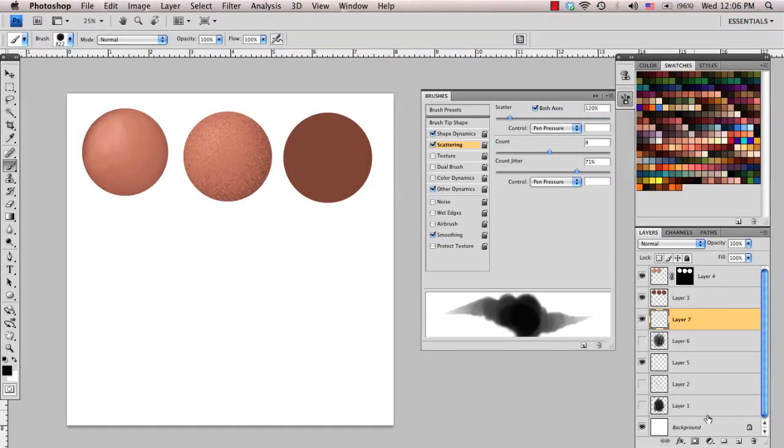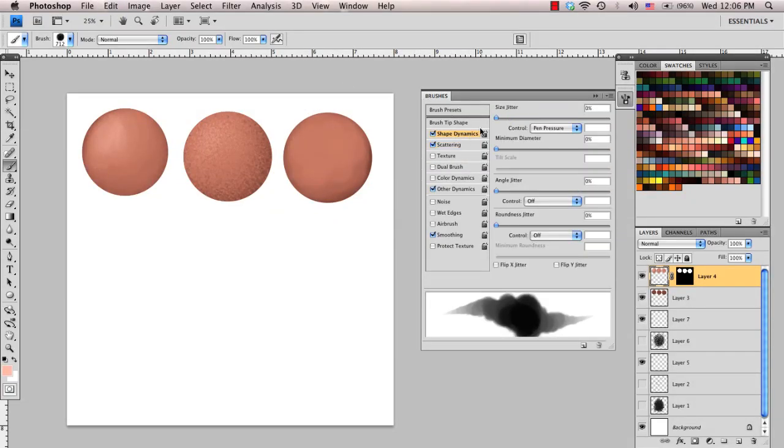So if I turn my circles back on, and on sphere number 3, I'm going to lay down this one. Oop, a little too hard. Oh yeah, sorry, I forgot that I need to turn up the minimum diameter. I was wondering why it was applying so weirdly. So that way I'm not pushing as hard and I'm getting a much larger radius on the brush.